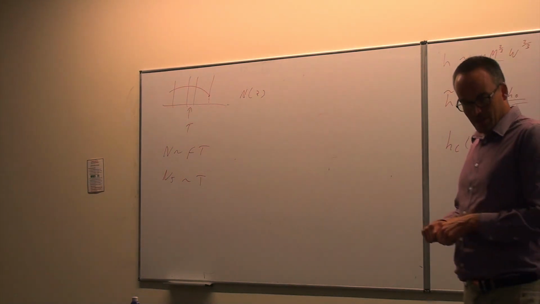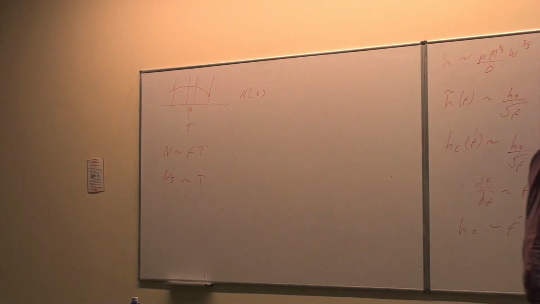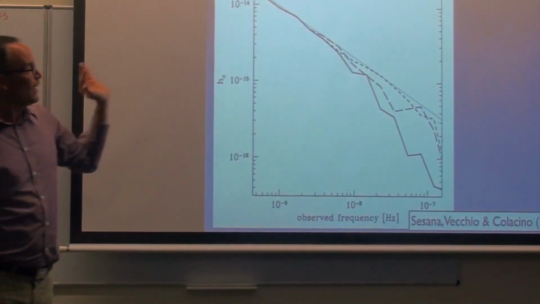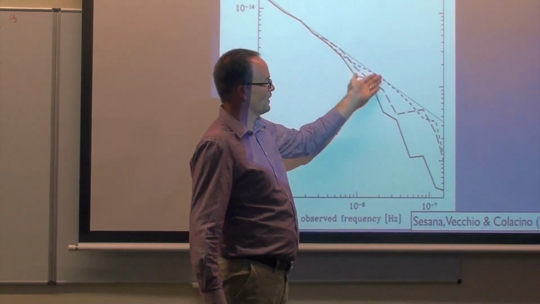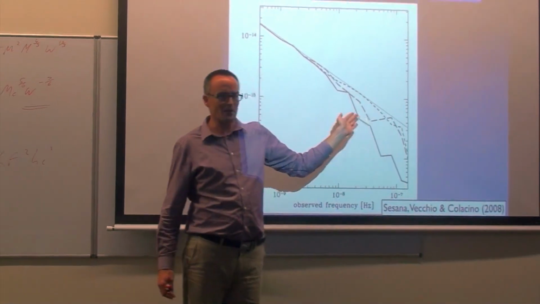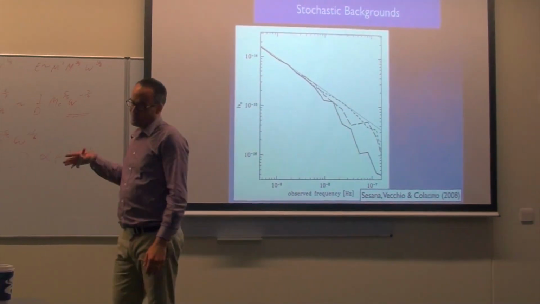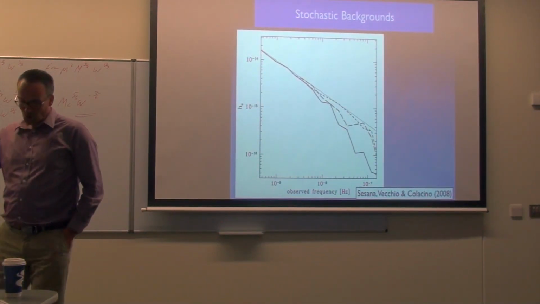So if you look in papers, you'll typically see people do simulations, they'll calculate these energy densities for their population, and this straight line that's drawn here is an f to the minus 2/3 line. In this particular case, the simulation agrees very well at low frequencies, not so much at high frequencies, and that's basically because of what people call popcorn noise.